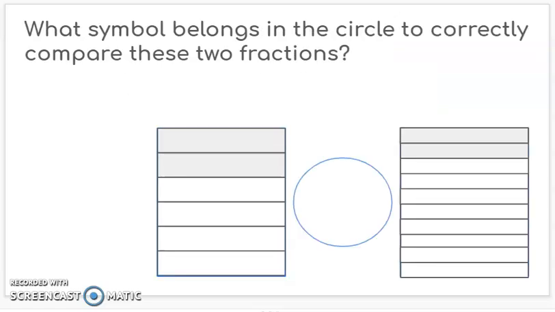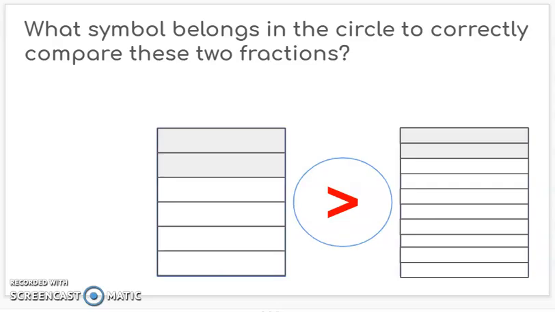Does yours look like mine? What symbol belongs in the circle to correctly compare these two fractions? Even though in both fractions we have two pieces or two copies of the unit shaded in, these sixths are much bigger than these tenths because we don't have to cut them into as many pieces. So it is actually the 2/6 that is the larger fraction.